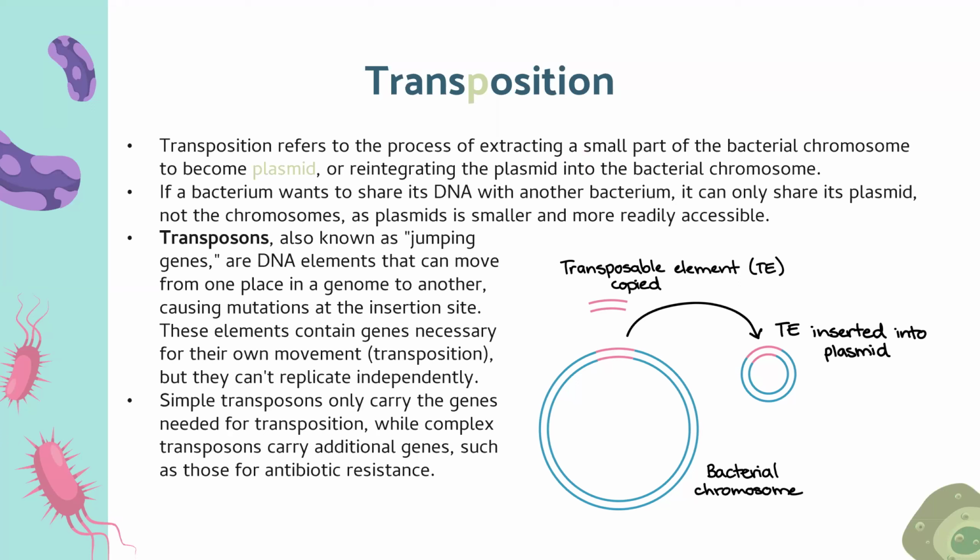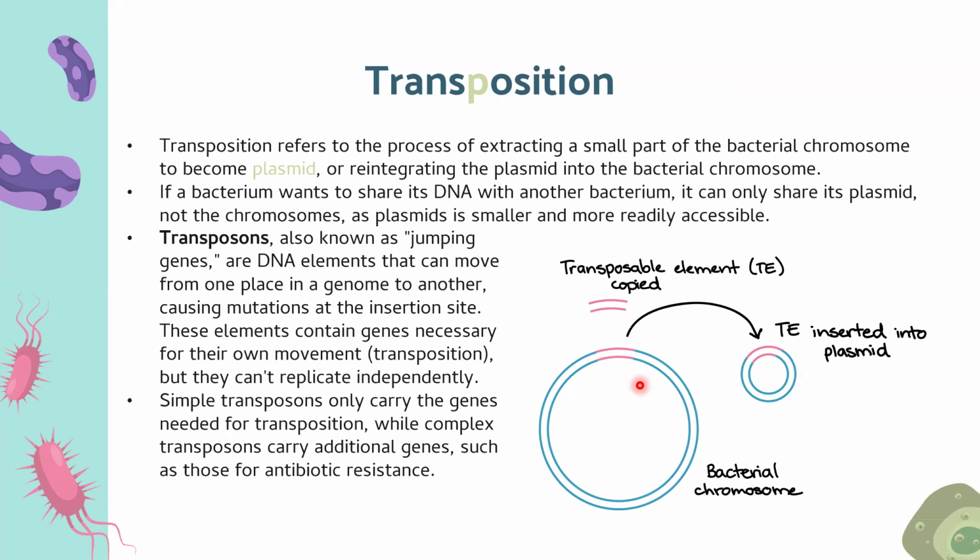So think P for plasmid, okay? Remember how I told you guys that if we have genes encoded on the chromosome, it's going to be very, very difficult for us to move things around. So transposition is the process whereby I am able to make this malleable type of bacterium that is capable of transmitting its DNA sequences into a plasmid or to reintegrate that plasmid back into the chromosomal sequences.